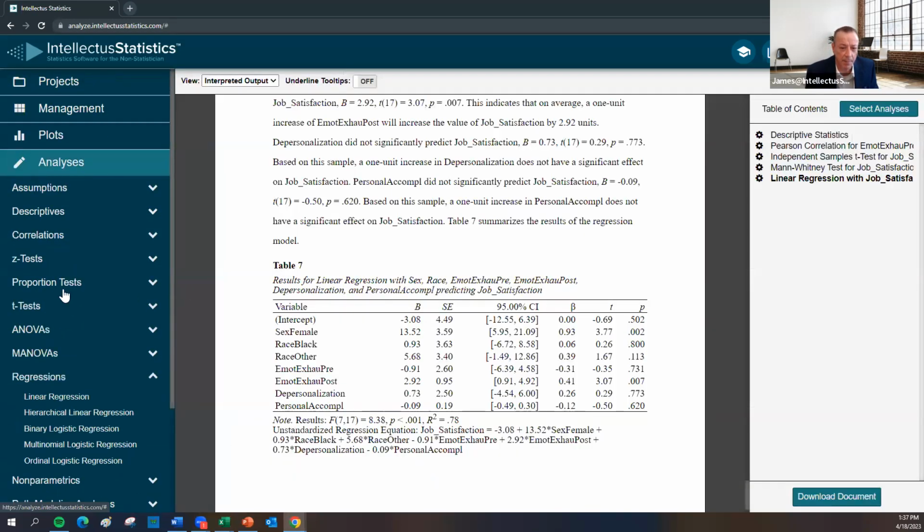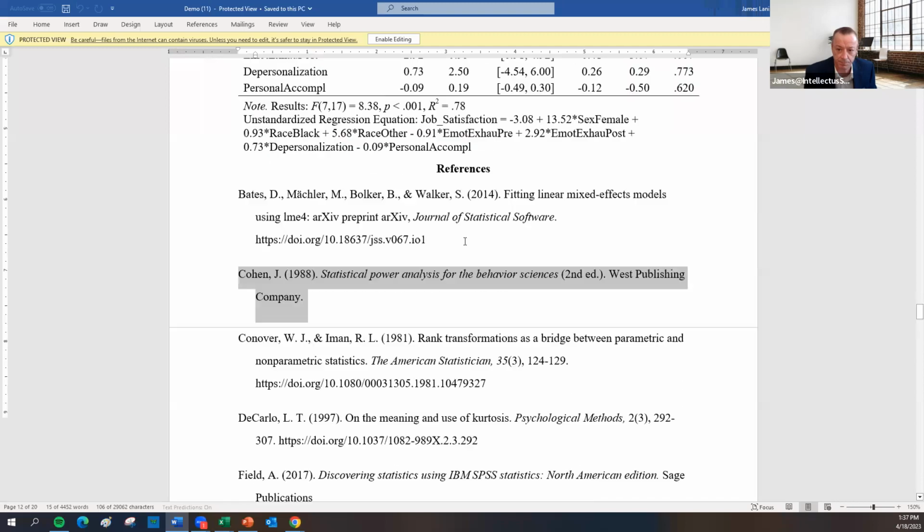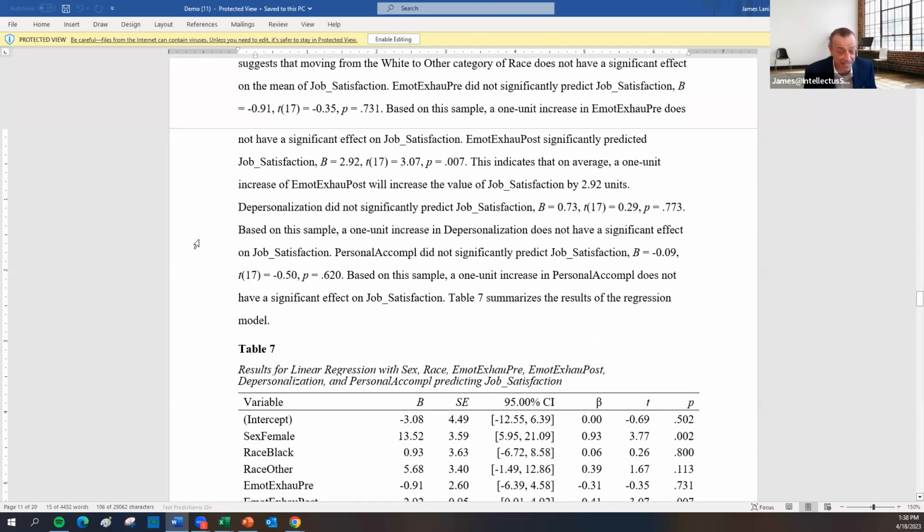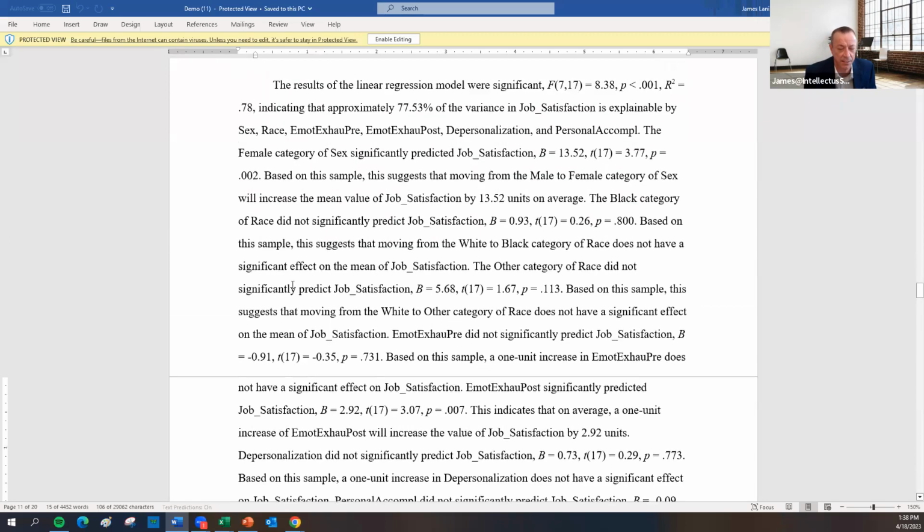We then did a bunch of analyses: descriptives, correlations, t-test, Mann-Whitney, and linear regression. By the way, you can move these things around, and it will change all the table numbers and so forth. And then we simply downloaded the document into an editable Word document.